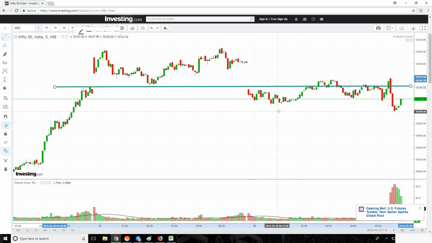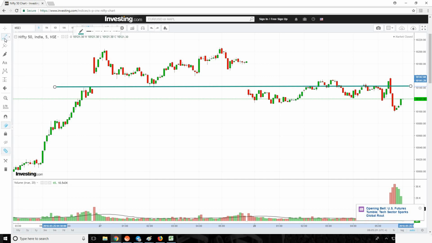So where was my first trade setup? Now I have this resistance level, and Nifty is trading below this. I don't want to go short because Nifty has already gapped down so much. Well, I can go short, but I want to look for the right opportunities. Nifty was trading here for quite some time, in a very small, narrow range, and I want to show you one thing.